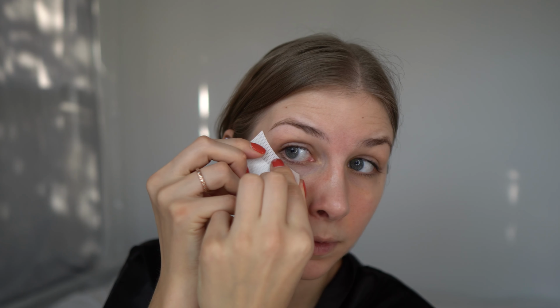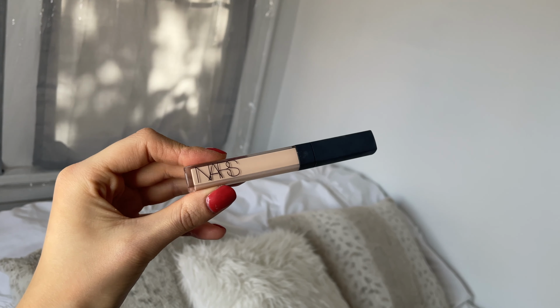The first thing that I do for my makeup is I put on a shadow shield, and I just place this from my outer corner to the very tip of my eyebrow and put it at an angle that will give me a nice lift when I do my shadow. It looks beautiful.